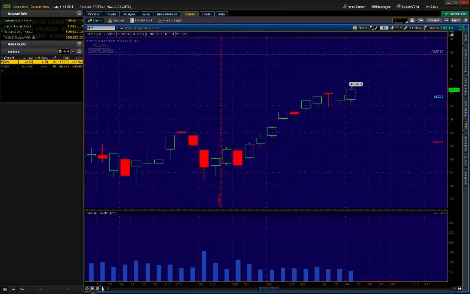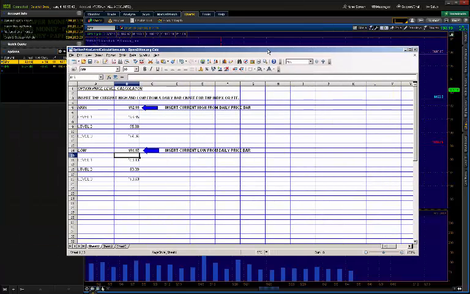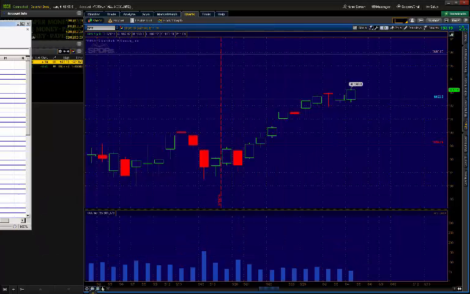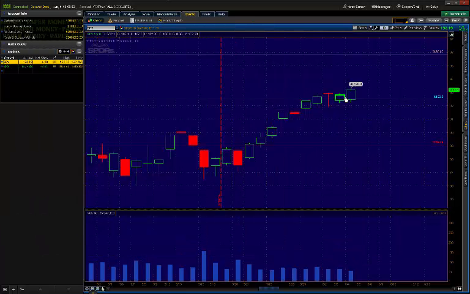So that's what we've done. We've gone ahead and we've entered Monday's high and low into our spreadsheet. We pressed enter and came up with our strikes. So we've determined our trend is up. So what we want to do is sell a put and buy a put. So let's go ahead and take a look at it.